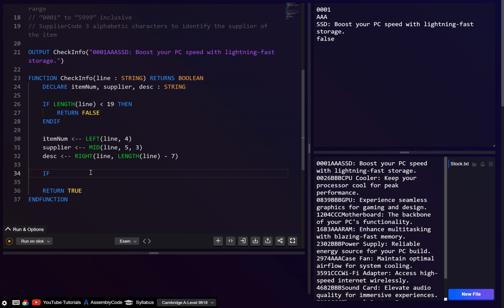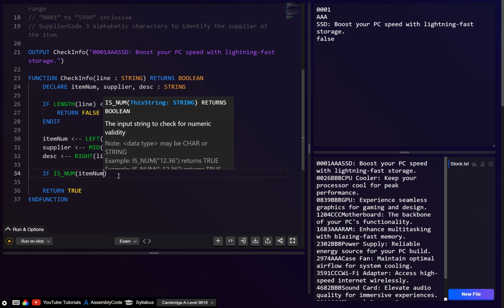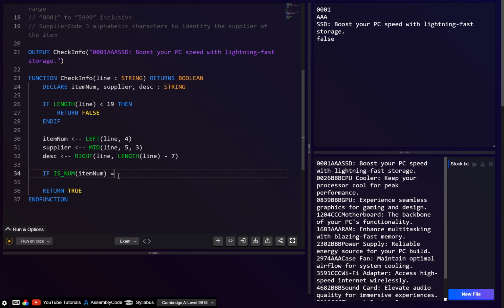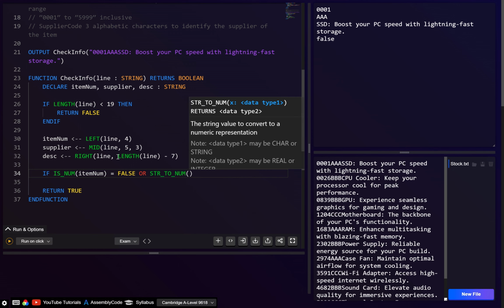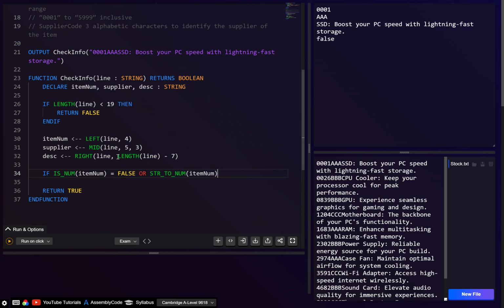So I'm just going to say, if, and let's go num to, first we need to check if it's a valid number. So that's going to be is num, and this will be the item num. Here we want to check if this is false. So if this equals false, or then we just go, no, sorry, string to num, and this will be, again, item num.